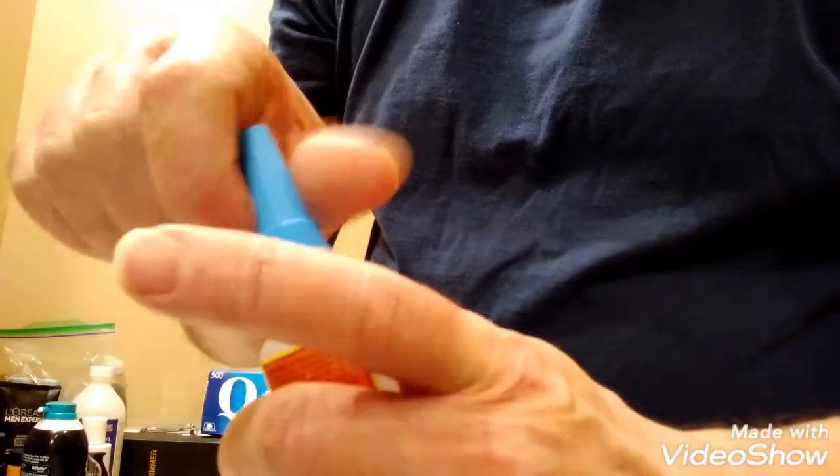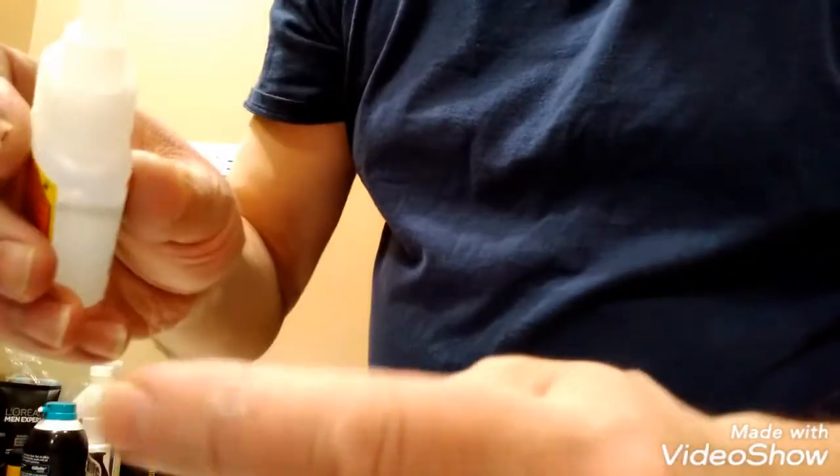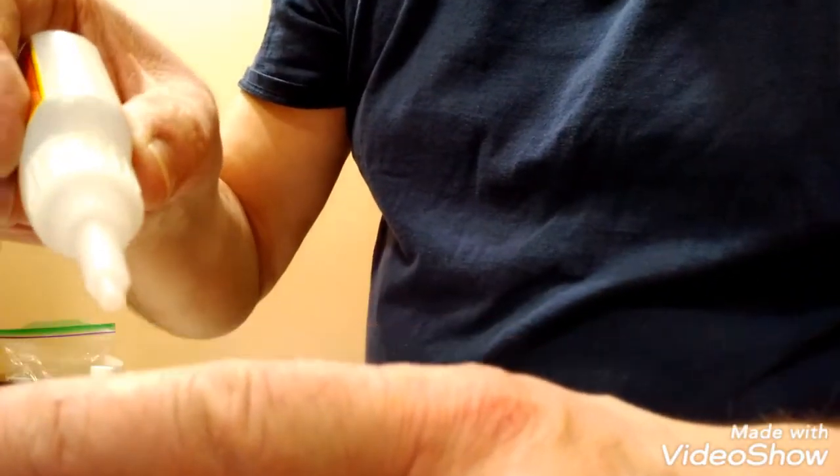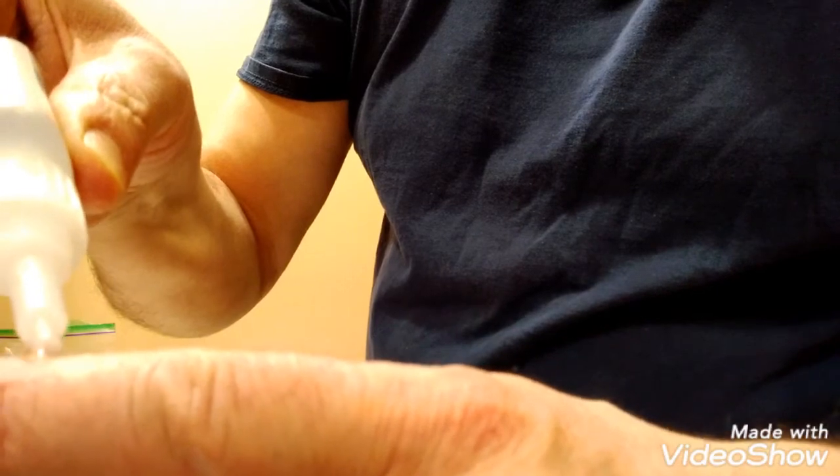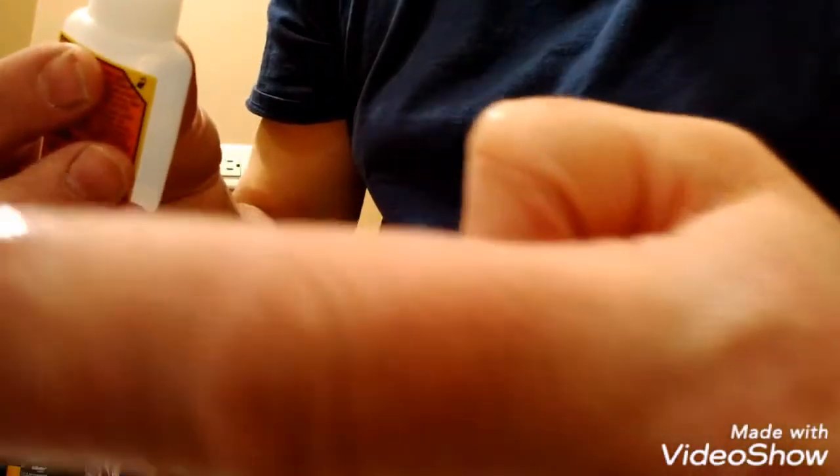Now, make sure the area is all clean, and we're going to open up our crazy glue. You just put a little drop in there, just a little drop. Wait, is it coming? Just like that. You see? I don't know if you can see that. Just a little drop. And now you put it under the water because this activates with water.